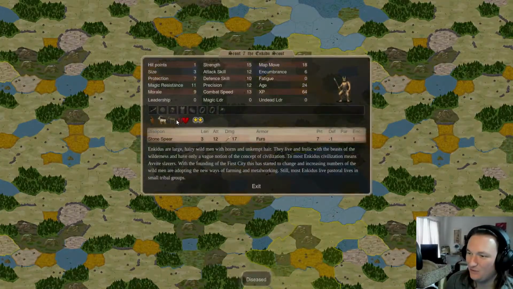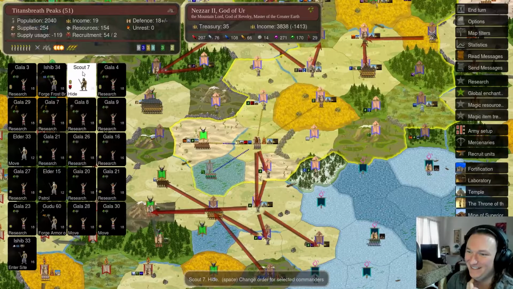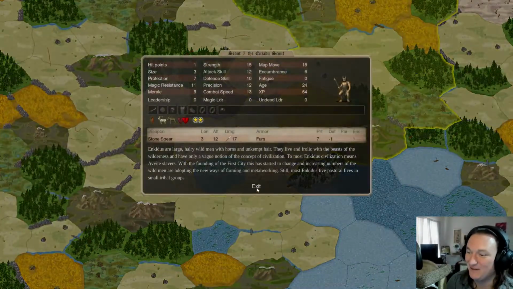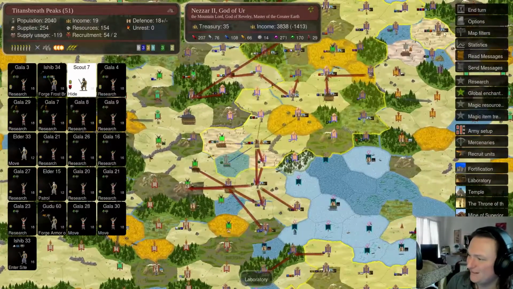I've been waiting, hoping that Scout 7, by the way, is gonna heal in Titan's Breath. He keeps not healing. So he's got 1 HP. He's probably gonna die next turn. But fingers crossed, Scout 7. Fingers crossed. I believe in you. That's gonna be it for the turn.